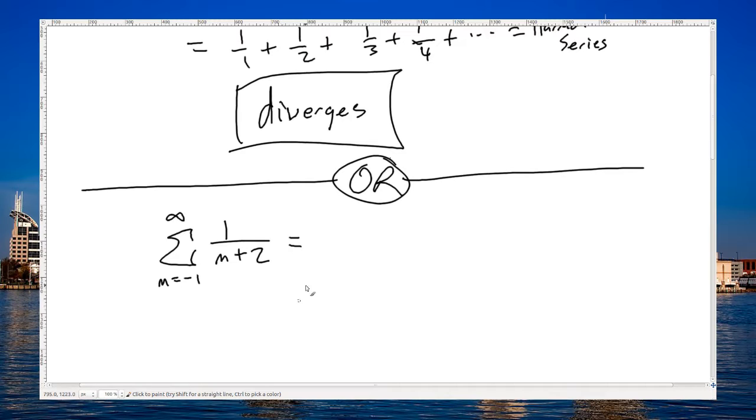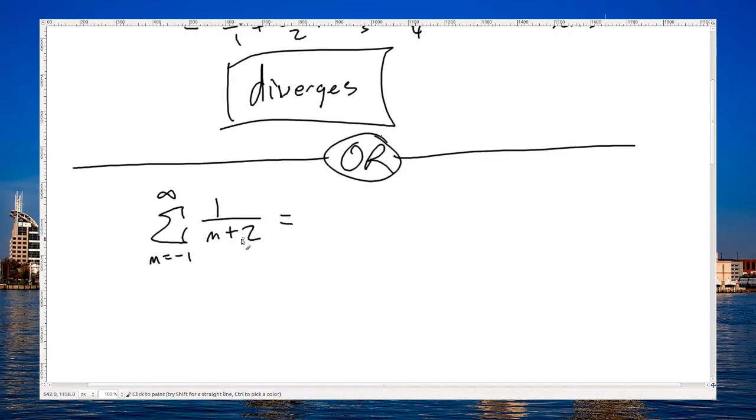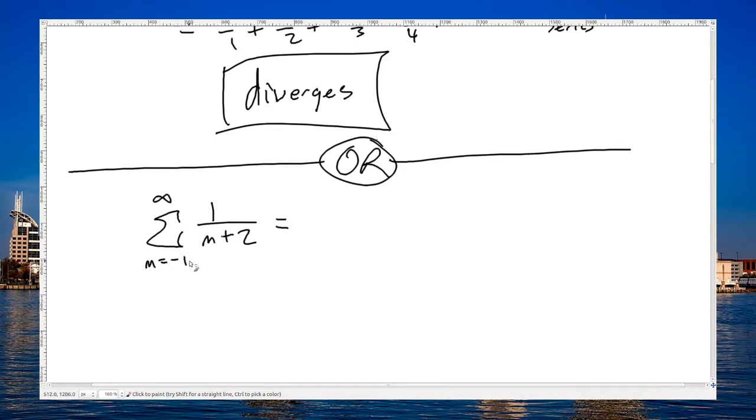And here's where re-indexing comes in a little more explicitly. What I want is to make this look like the harmonic series. And the fact that we're starting with this odd index bugs me. So, what I'd like to do is I'd like to start at a bigger index. Let's start at 1, in fact, because we're dividing by things. I don't want to divide by 0. So, let's add 2, m equals 1 plus 2, to infinity.